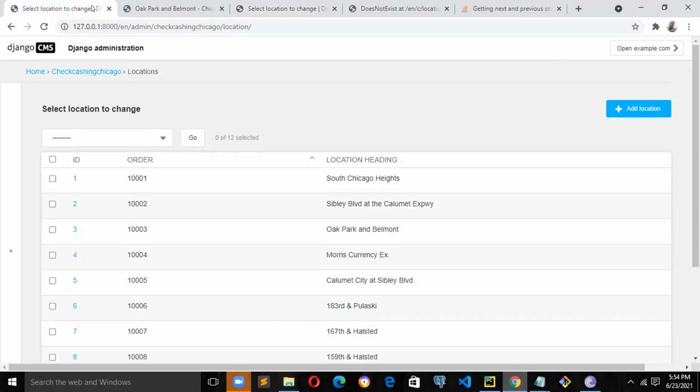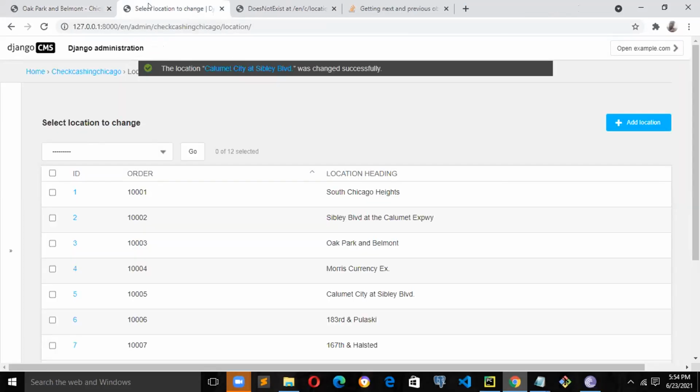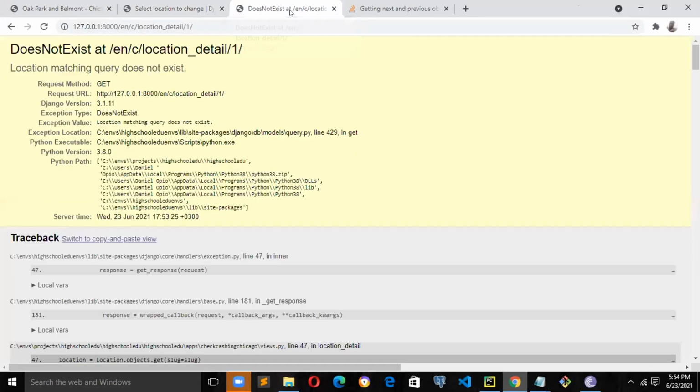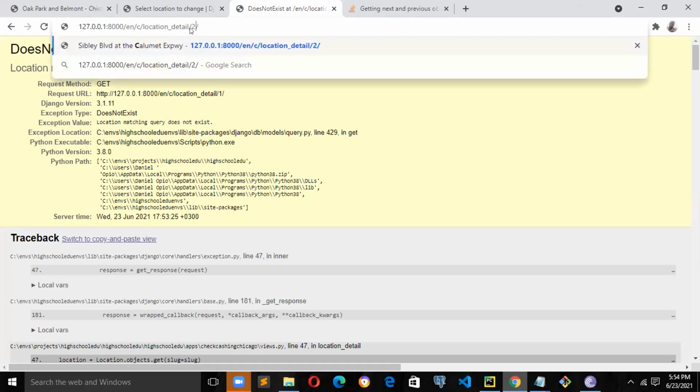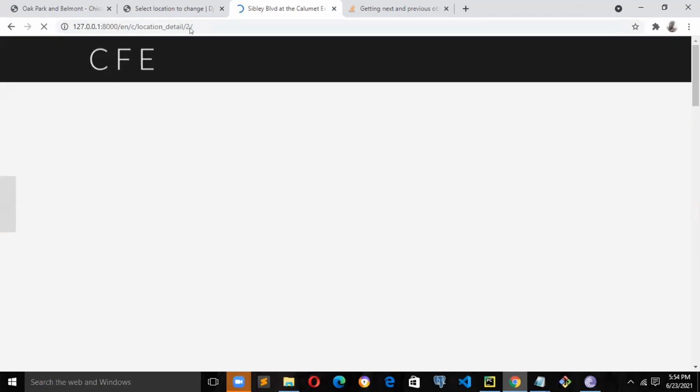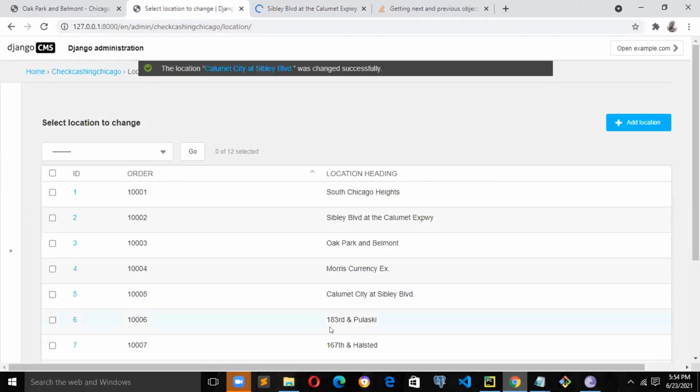We don't need to. Okay, see what number two is. We'll see in a minute what the error is. Number two, this is the Sibley Boulevard and the Coleman. All right. That's number two. In a minute, we'll see what the error is.